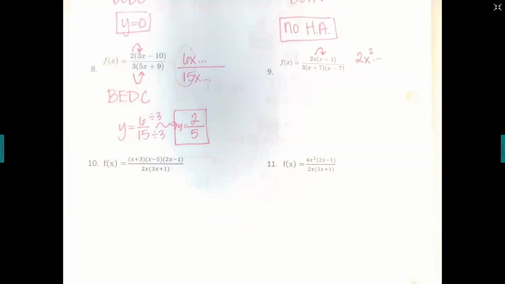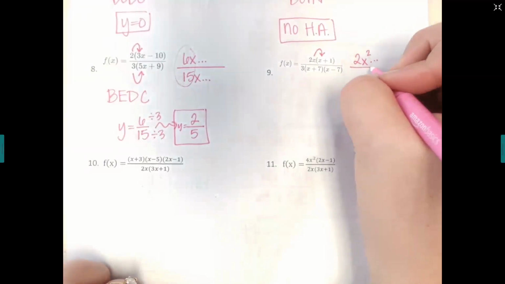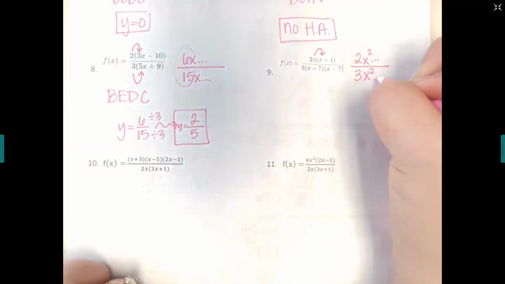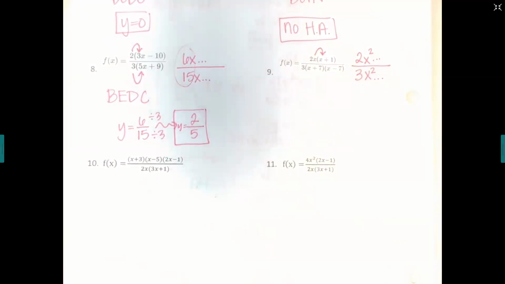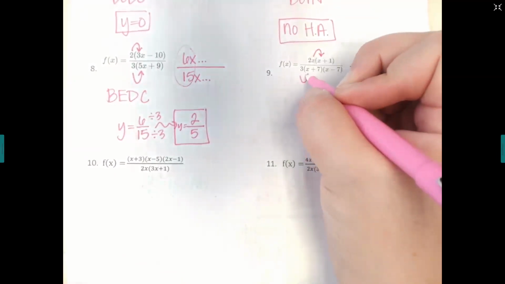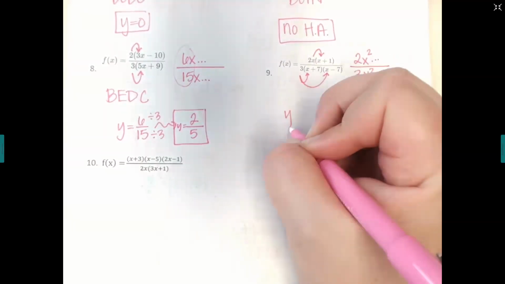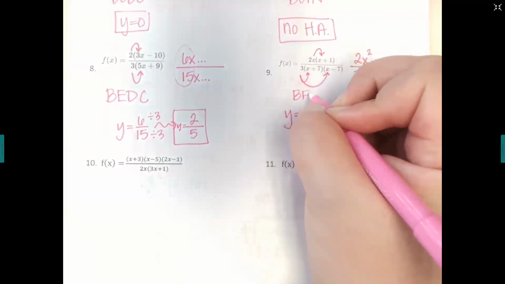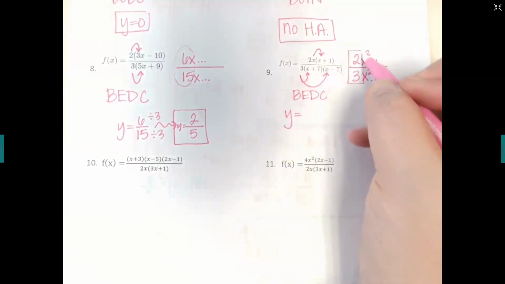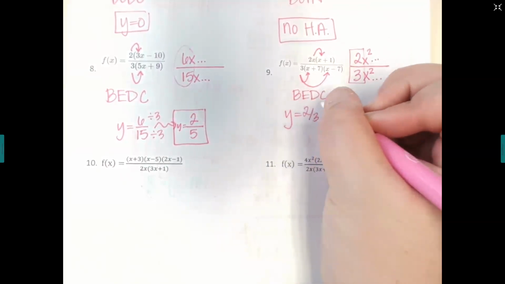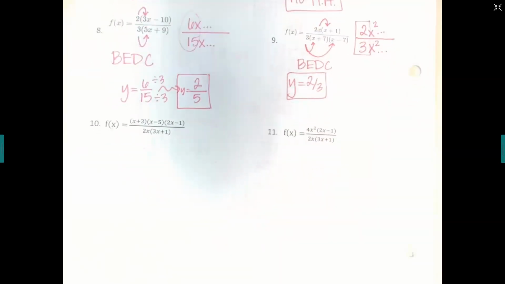On the bottom, I have a 3 times an x. What's that? And then times 1 more x. 3x squared. And notice I'm not going to FOIL that out. I really just need to know that first biggest power. So that was the 3 times the x times the other x. And then is that Bobo, Botan, or Betsy? Betsy means I'm dividing the numbers in the front. And can 2 over 3 reduce? No, then just leave it.